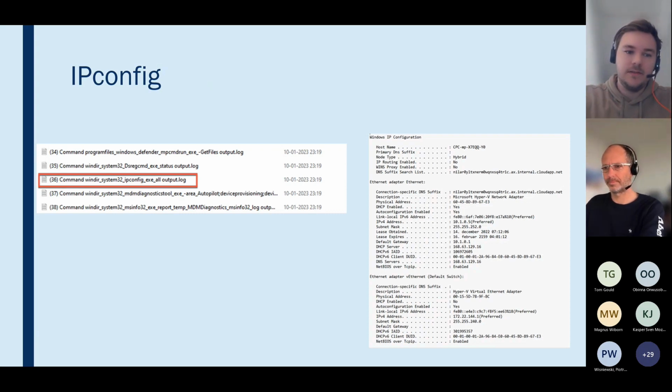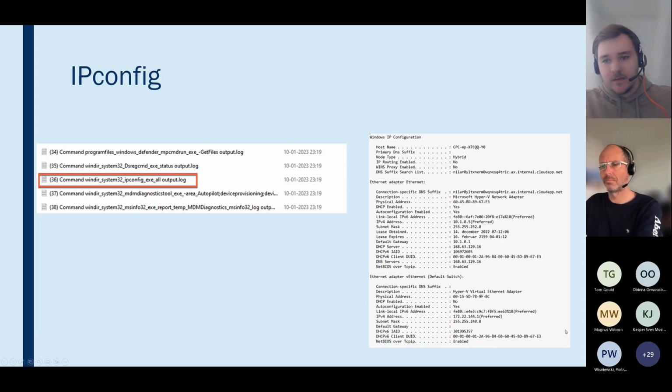And most of the users might not be local administrators. I understand that, but there might be some scenarios for maybe some super users, developers, contractors, users like that. And in this particular screenshot to the right here, I can see from the log called 36 that there's a configured Hyper-V virtual Ethernet adapter. So this tells me that the user that has this Cloud PC has enabled the Hyper-V function and has configured a virtual switch for Hyper-V. And there's nothing wrong with that.